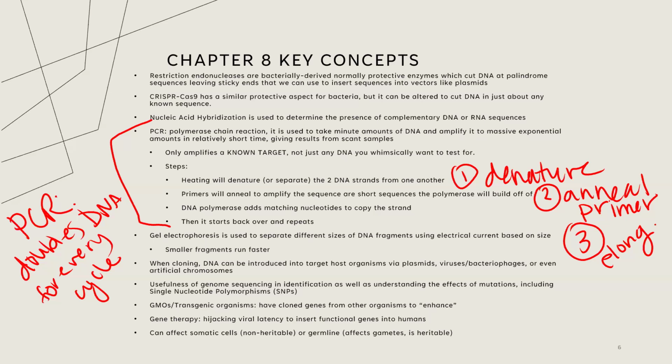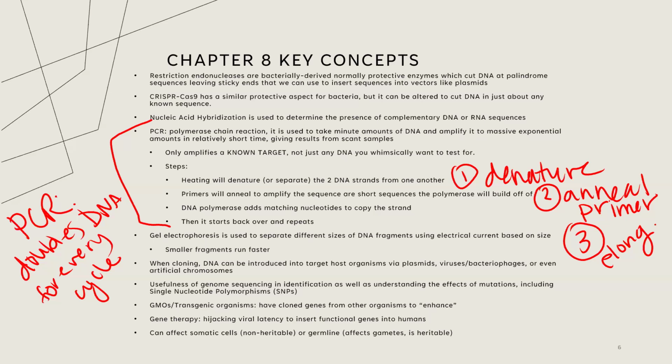Gene therapy is a concept where we are using viruses like HIV, we say viral latency, right? When they hide out in your DNA, like HSV, herpes simplex. And it will usually stick its DNA into your DNA. Well, we can use that mechanism, use the virus how it would normally do that, except have it stick in the genes that we want it to stick in. For example, a functional gene that codes for a working protein for somebody that couldn't make that. Normally they had a mutation that could have been deadly or something like that.